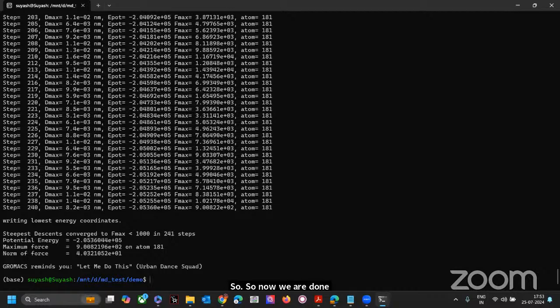We can have a few plots here, like potential energy, to see how it reduces, and a couple of more plots on energy or other parameters. But we'll move forward. We'll go to equilibration, and we are going to use both NVT and NPT equilibration.